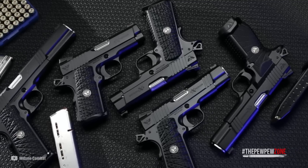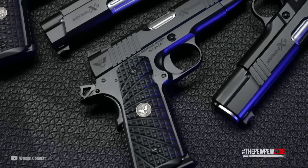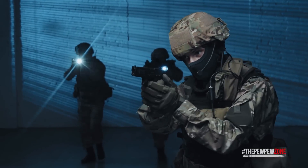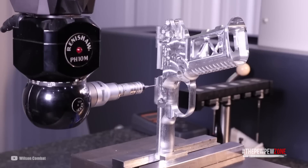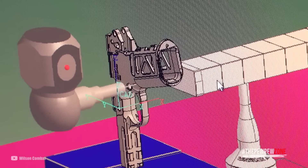In a world where the only pistols that matter are polymer-framed, striker-fired ones like Glocks, metal-framed pistols are considered too clunky — relics of the first two world wars that somehow managed to survive the onslaught caused by polymer-framed, striker-fired pistols. But metal-framed pistols, despite their waning appeal, still have advantages over their modern polymer-framed cousins.